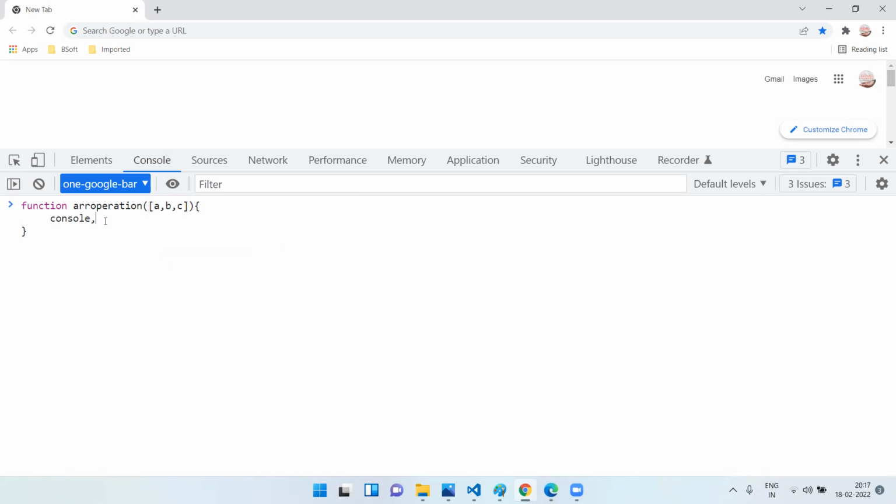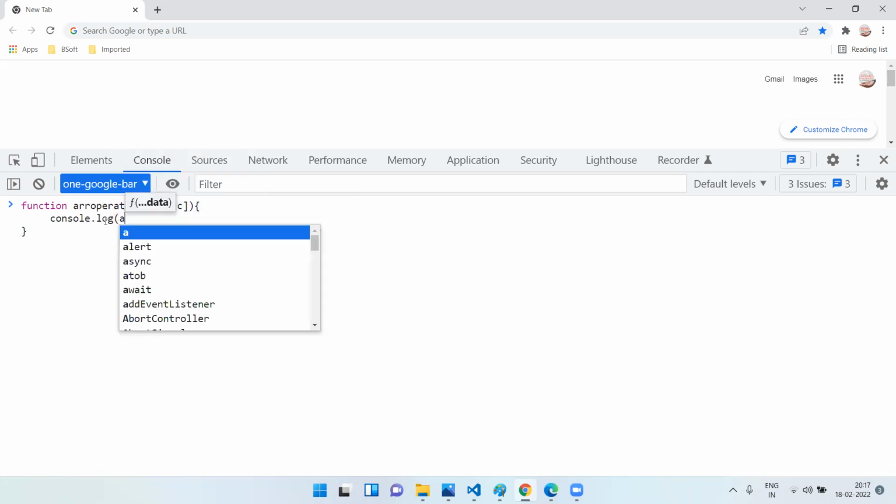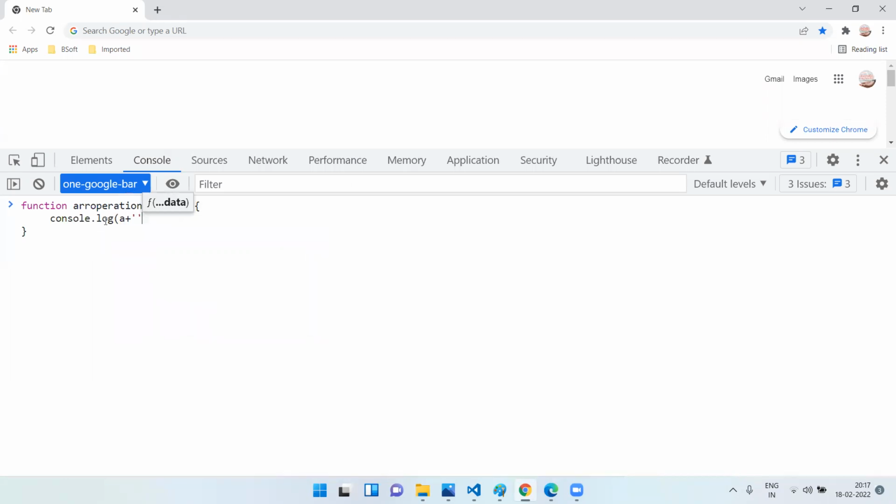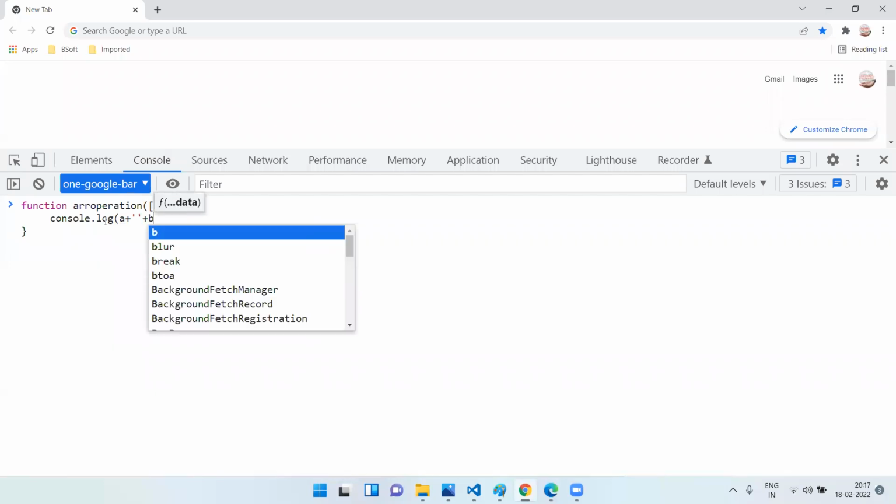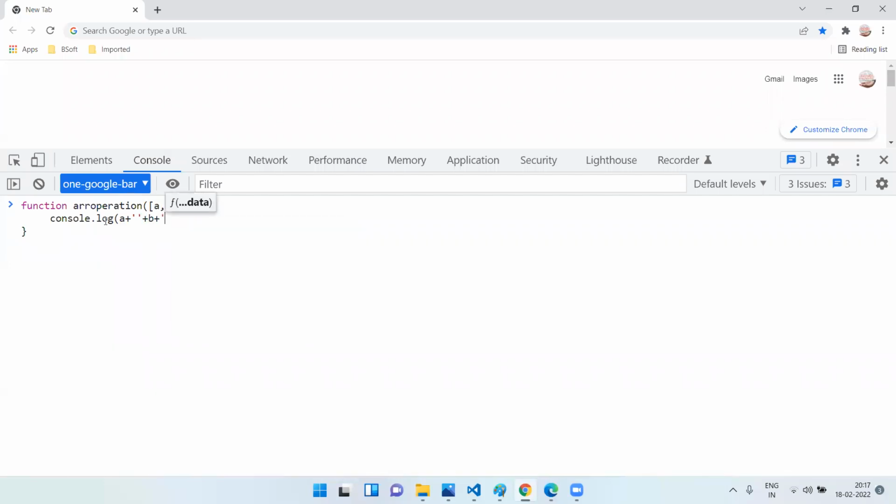Same thing, we are not doing anything new. Console.log, print a, b, c. These are commas: first element, second element, and third element.